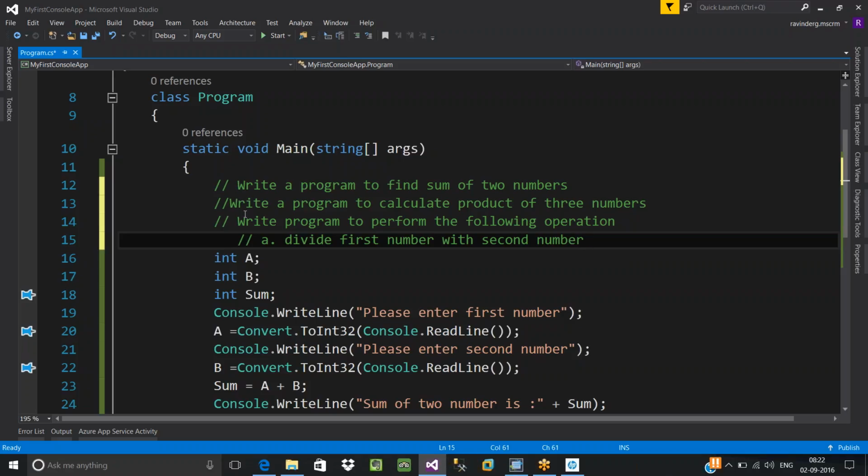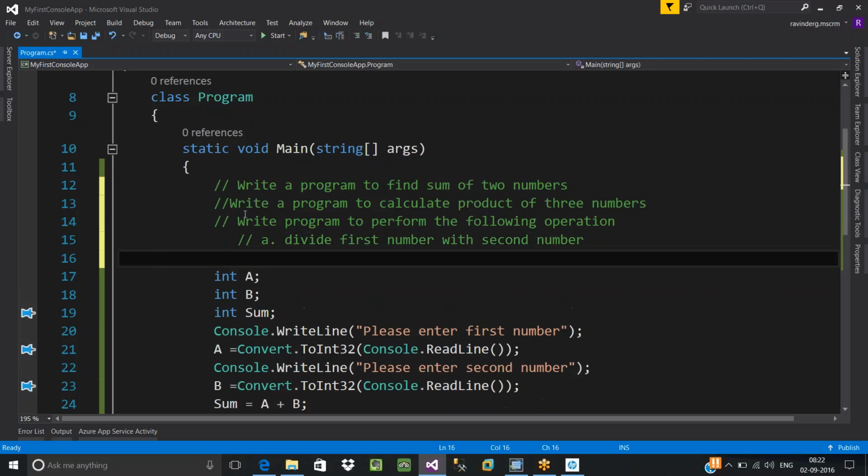You need to ask the user to enter two different numbers and divide the first number by the second number. B: get both the quotient and remainder of the calculation.